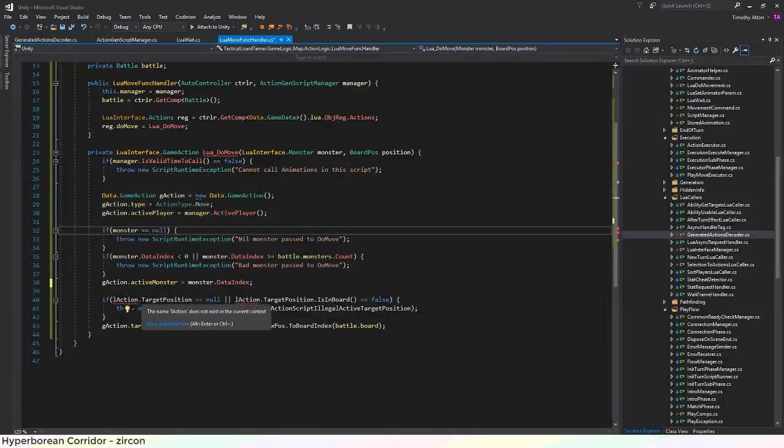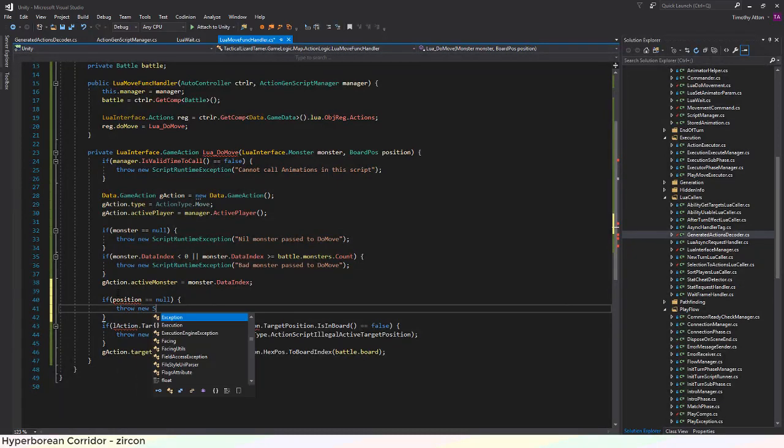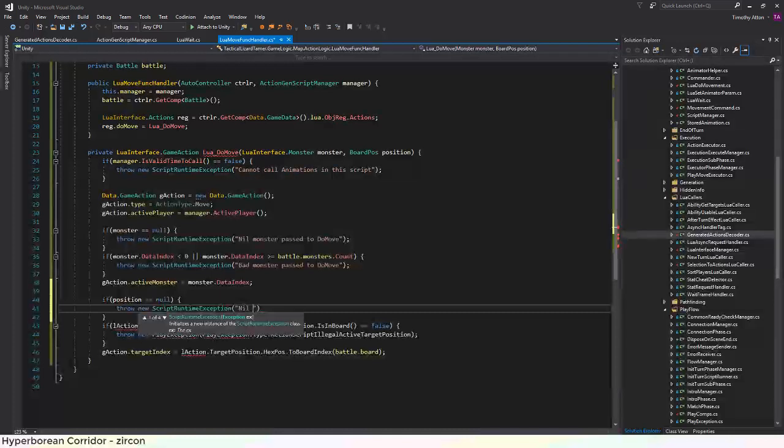Okay, so here, I guess we will need to check if the position is null. So if position is null, throw new script runtime exception, nil position passed to do move.